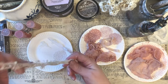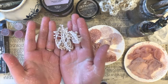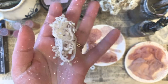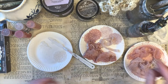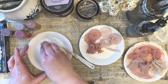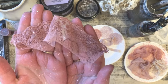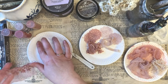So after this has dried, it will also be a glowy one. You don't need much there. I think you will see when it dries that it simply has a nice little shine in there. Okay, so if I want, for example, this one to be a glittery one, I simply add some in there. You see the sparkle? It's gorgeous. It's simply beautiful.